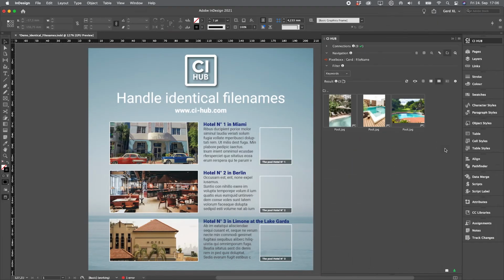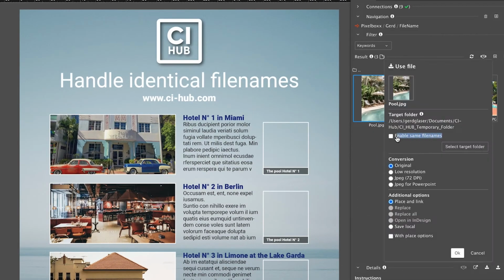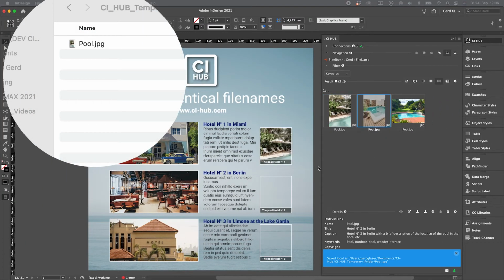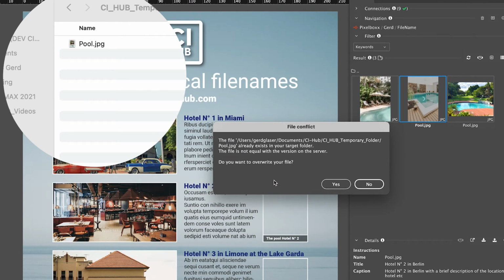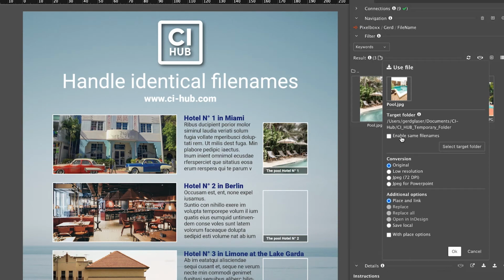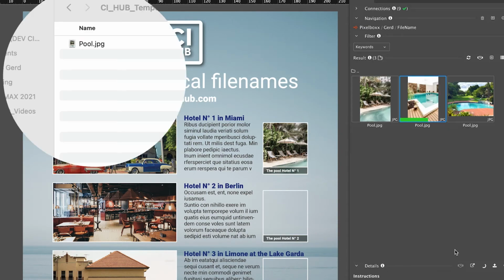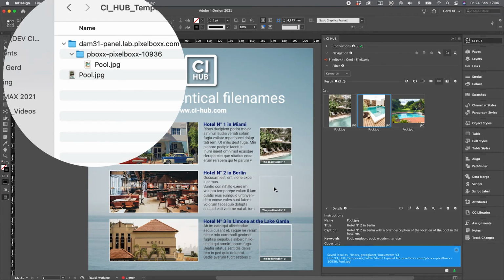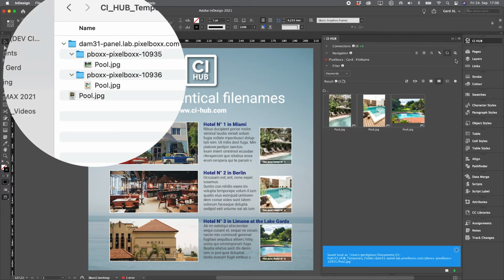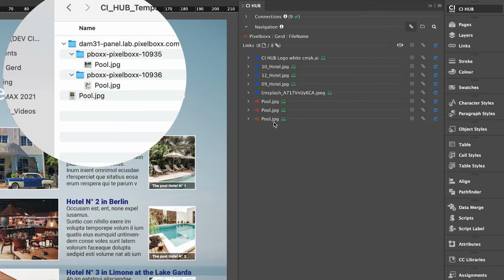Now let's see how it works if the checkbox is disabled. I drop the first image, no folder is created. I drop the second one, and the warning comes up. No overwriting files, no renaming of files, just enable same file names, and that's it. And if I take a look at the check panel, you can see that the links are identical to the file names in MyDam, and the logo in front of the file name shows the source system.